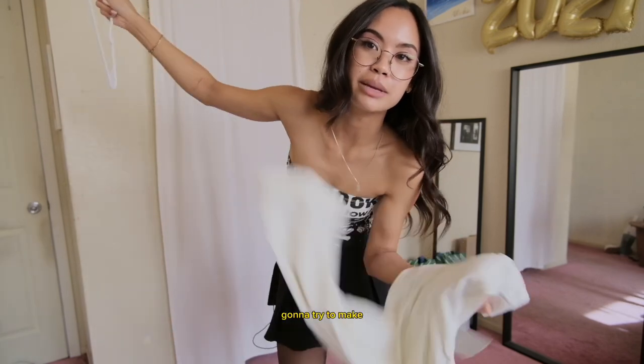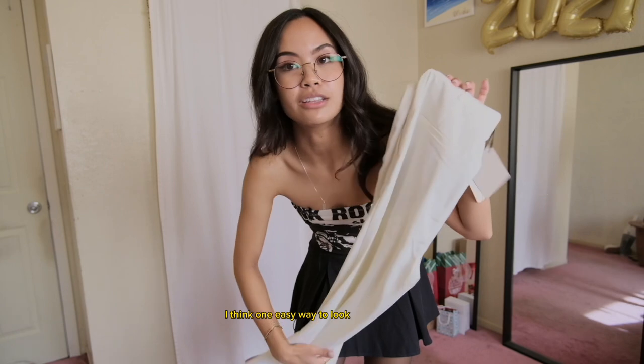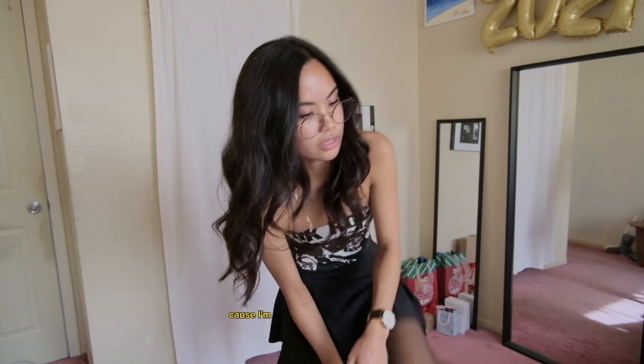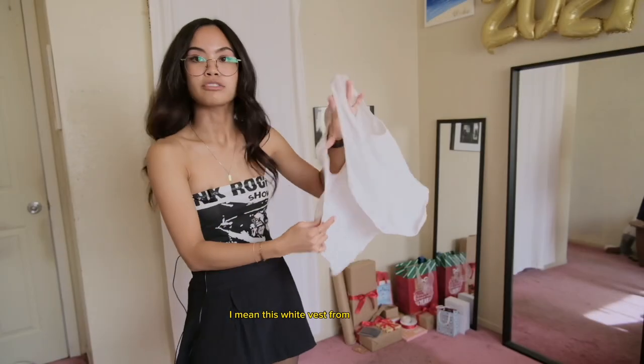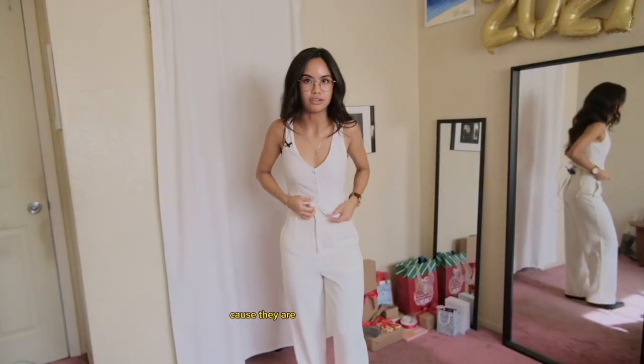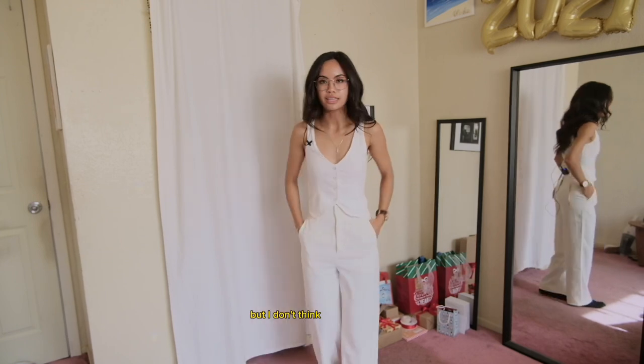One easy way to look really chic is to wear a monochromatic outfit — that's what I'm going to do because I'm feeling an easy look. Something simple to put together that would still slay. I'm also going to pair it with this white vest from Princess Polly. I'll just put it on and show you. I'll be right back. A little uncertain about the trousers because they are a little bit see-through, but I don't think they're that bad.